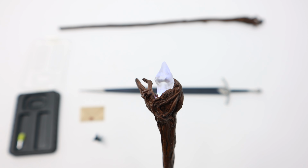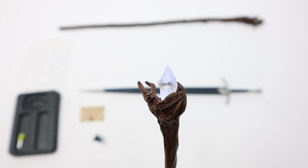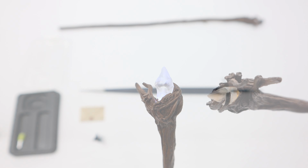So the lights are actually quite bright. They might not look as bright on camera, but they are pretty bright. I like the yellow light, though I prefer the white one. Unfortunately, the gem doesn't fit properly inside the staff. It does tend to fall out.